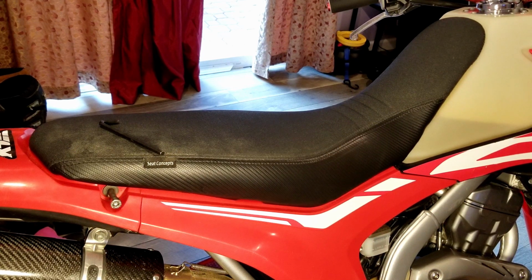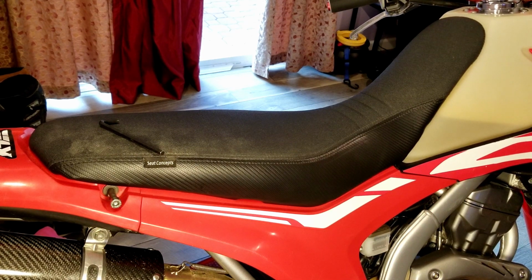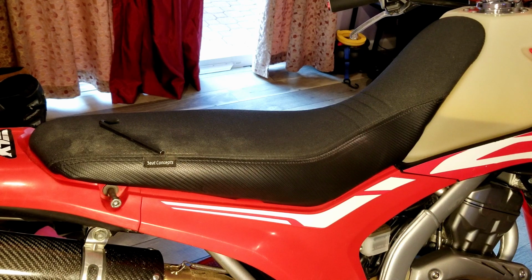The easiest way to put it is any OEM seat on any bike is garbage. The Seat Concepts seat is absolutely amazing. If you're looking for a seat that you can ride for 6, 7, 8 hours straight and you don't want your butt to be completely numb or sore. If you're a male and your family jewels go numb, happens to a lot of us guys, they may not say it, but it does, sitting on a factory OEM seat, these seats will completely eliminate that.